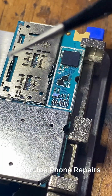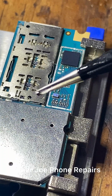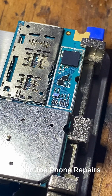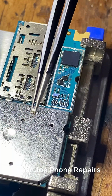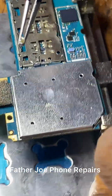Check this out, I'm done. This is the capacitor. This capacitor was the one shorting. So I have to remove it so that this phone will not be shorting again. I don't want the circuit to short. Check this out.